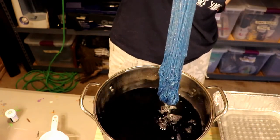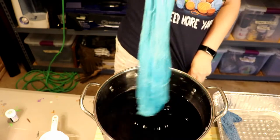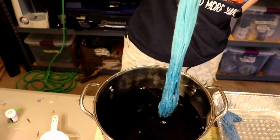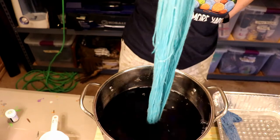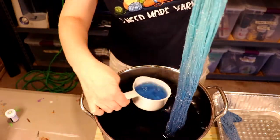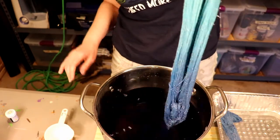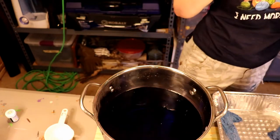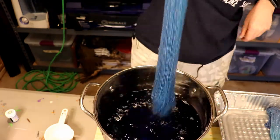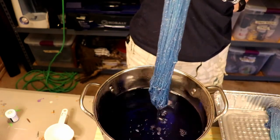Go ahead and drain out. We're going to put this to the side. And this one is going 1/3 of the way, right? Yes, 1/3. I didn't measure these to know what was 1/5 or 1/3. Just kind of eyeball it.